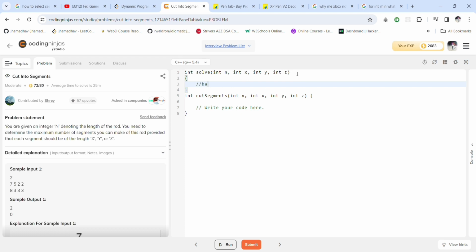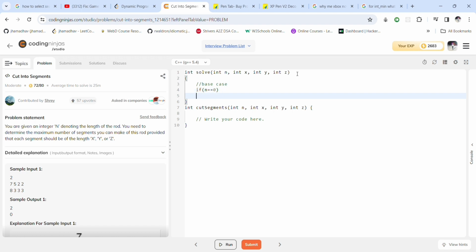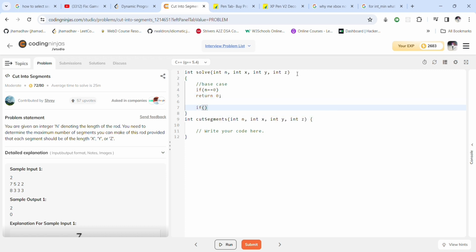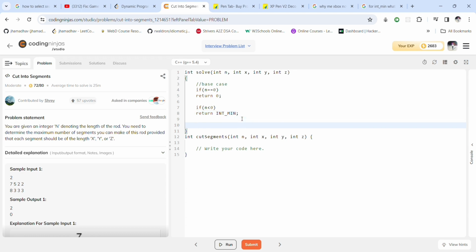If n equals 0, we return 0. For negative, if n is less than 0, we return INT_MIN. Why INT_MIN? You will understand in a little while.